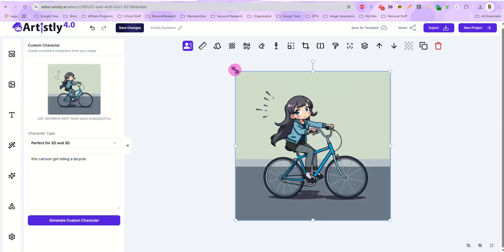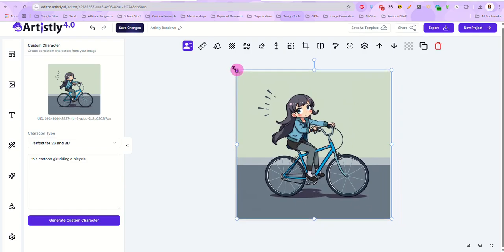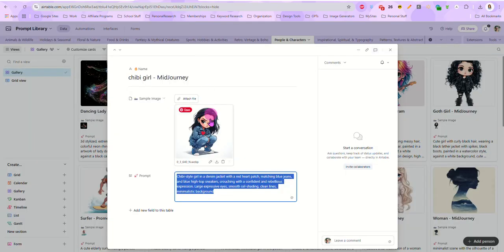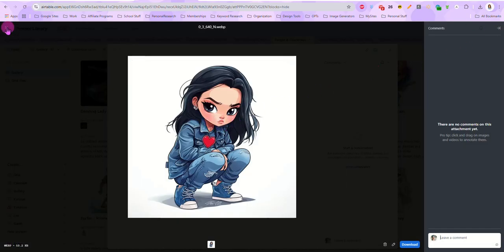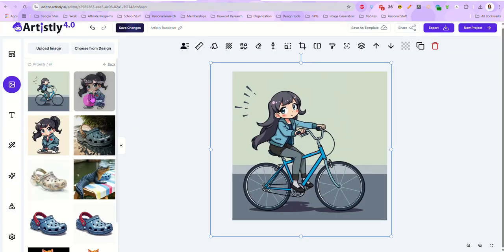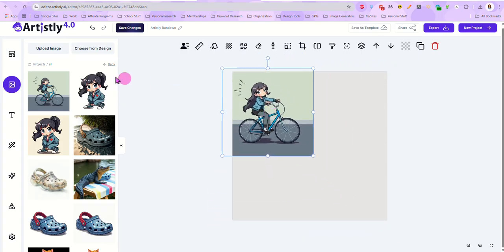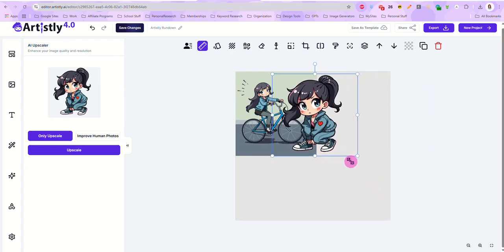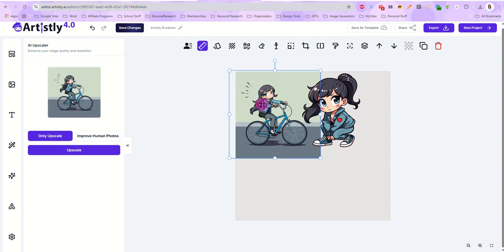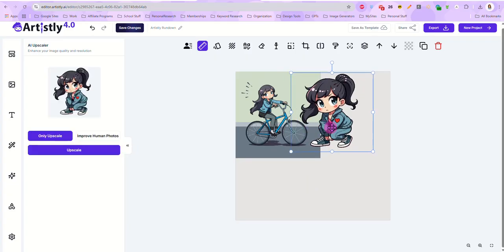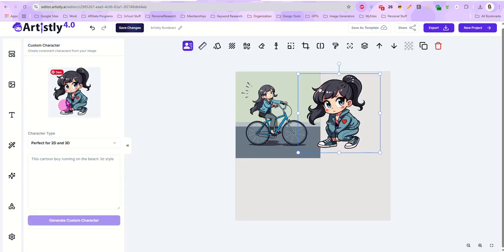Oh, it did make it, took away from her. That's okay. But you can see the face is pretty similar, not to that one, but to the one we did create earlier. Let's go back here to our media library. Okay, let's make her a little smaller and let's bring that image in. And now if you look at them side by side, you can see that the characters are very similar and we were able to do that just by using the consistent character here.